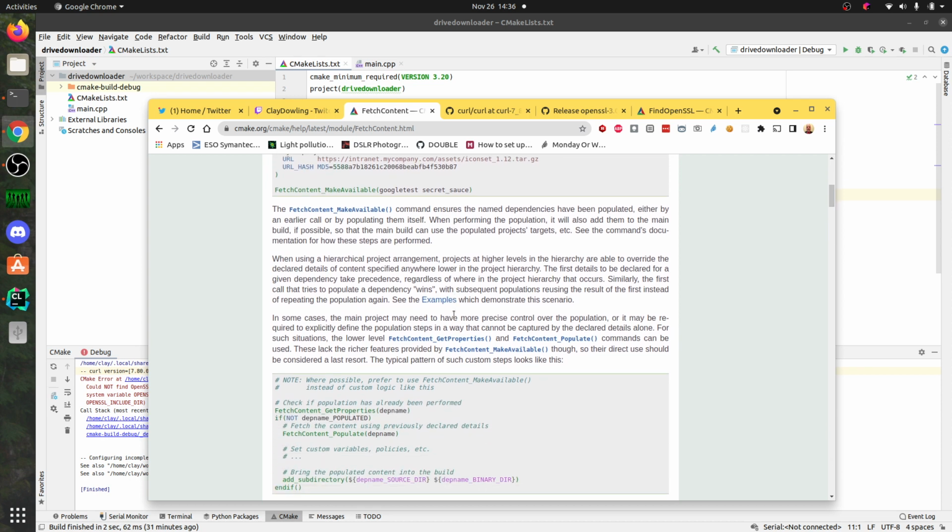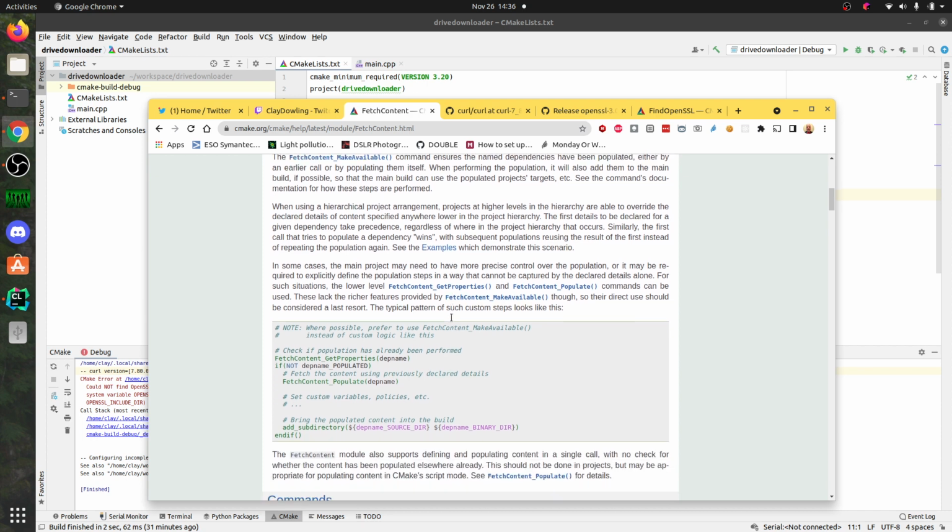Oh, I may need to use the fetch content populate command from the look of this. They talk about how to do it here.